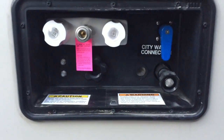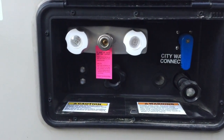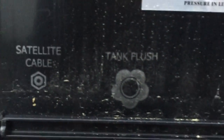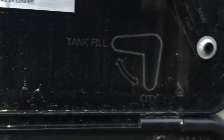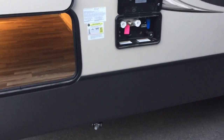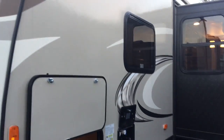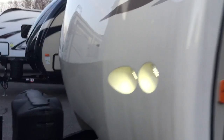Over here you have a docking station where you can see all your connections — your water — and a place to wash things off, because you do have a tank flush down here. Your black tank flush is huge for anybody who's had to wash out their black tank all by themselves. It cleans it out, gives you a nice clean tank, nothing sticks on the sensors, and it's just the easiest thing to do.